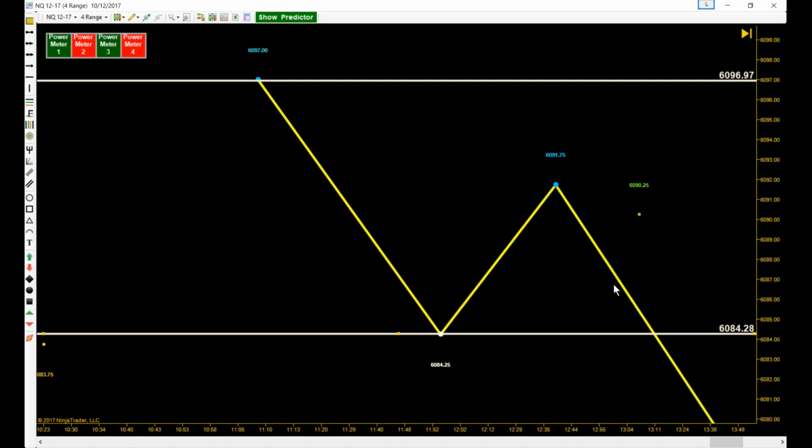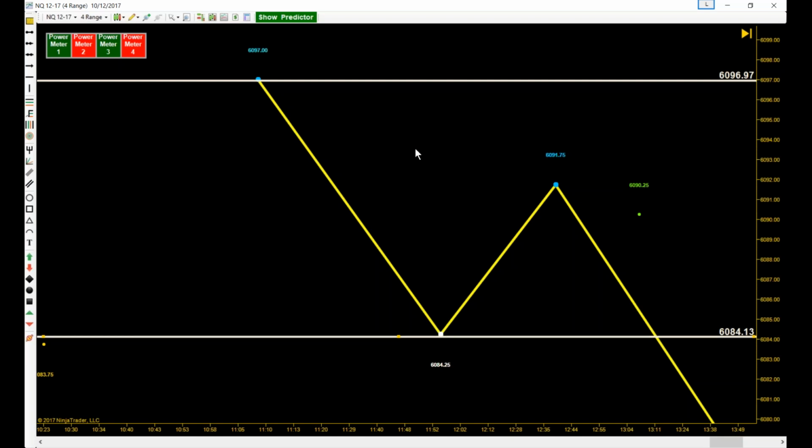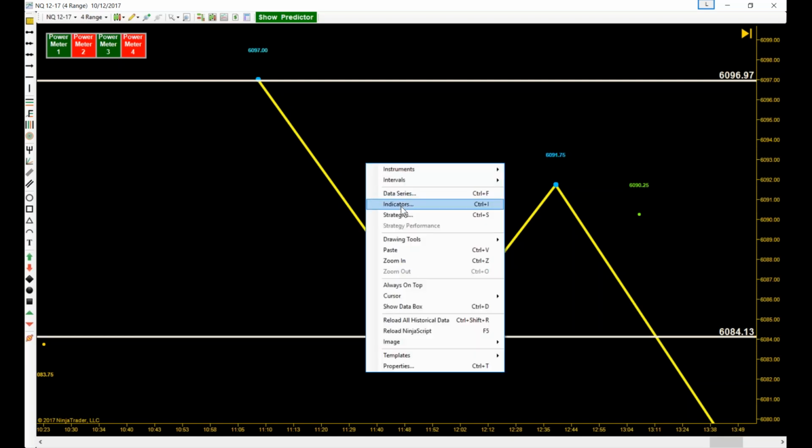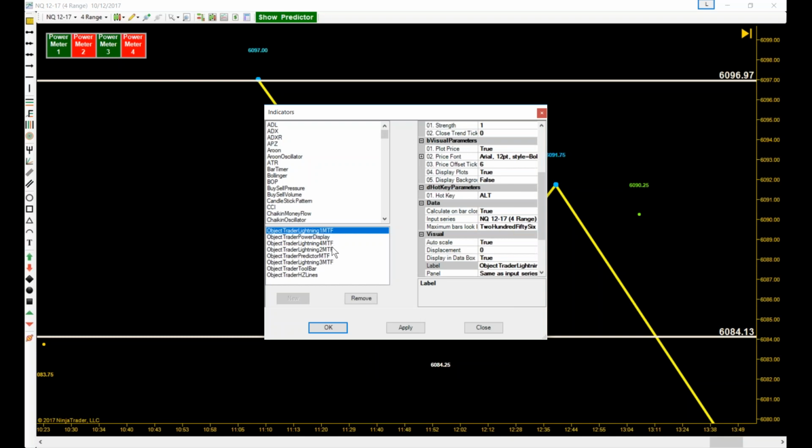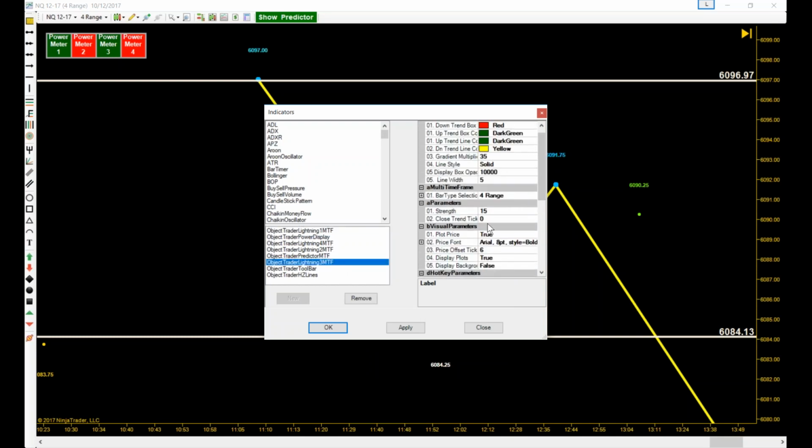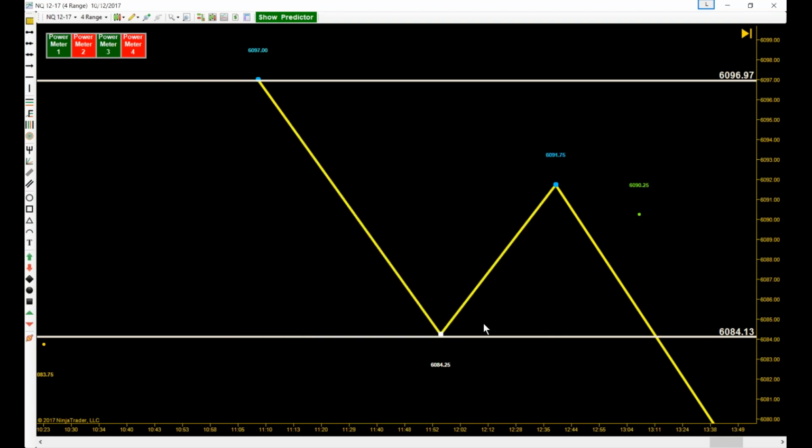And you just need, as a trader, to decide how many ticks it has to take out the previous swing. And we do let you do that in Lightning. If you actually look at your Lightning swings, we've got it defaulted. But let's say, for instance, that you wanted to have a closed trend ticks of at least 6 ticks. You can do that. And it won't even draw this until you get at least 6 ticks for that type of swing. Okay, I leave mine at 0 because I like to get them as early as we can. And we've got algorithms in this which catch these pretty good.